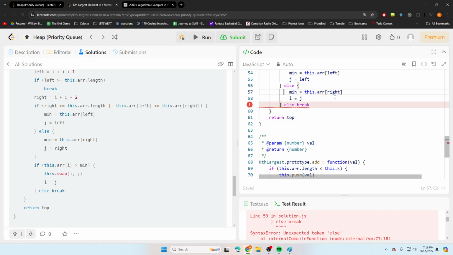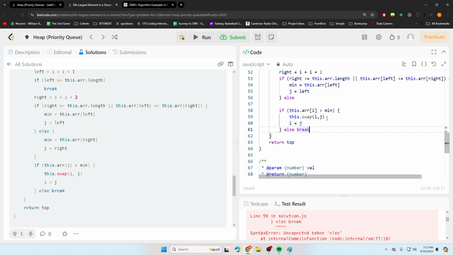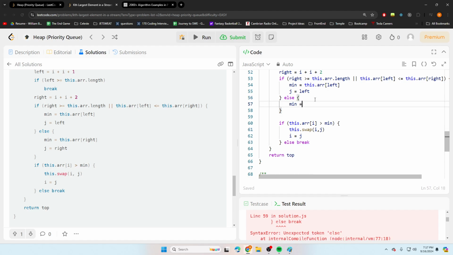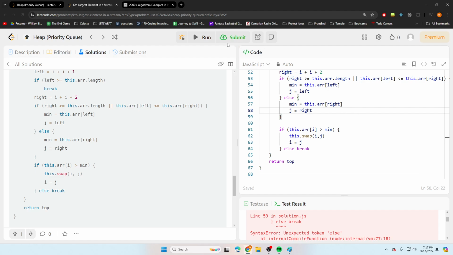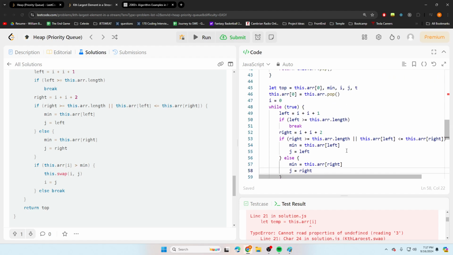So I think this one is if this.array[i] is greater than min, just swap i and j, and then i equals j, and then break, and this else min equals this.array.right, j equals right. Line 21.